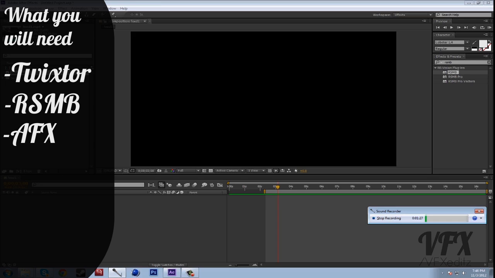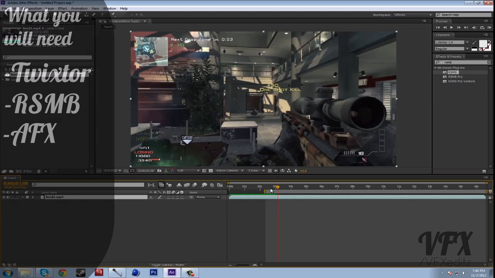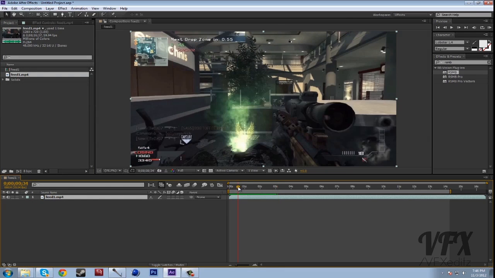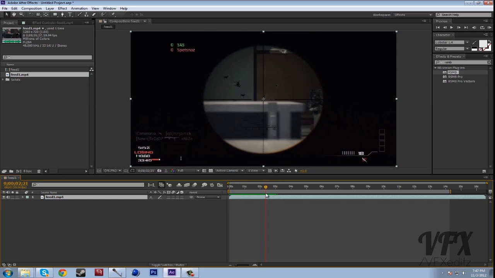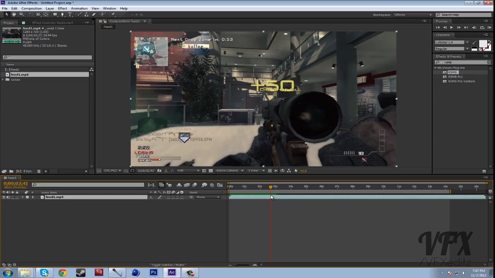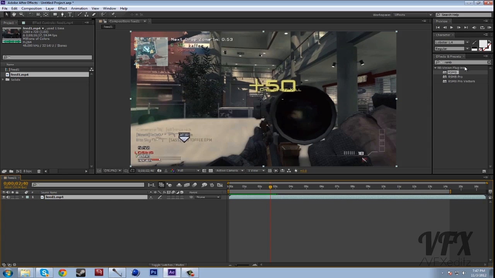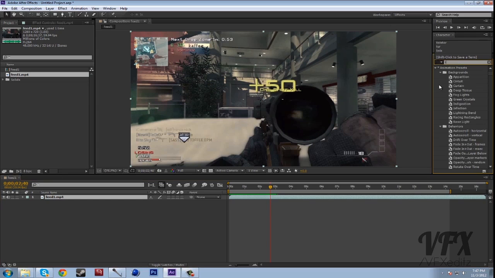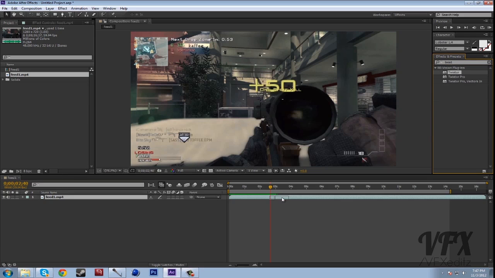I'm just going to grab in a feed here that I already have. I'm going to sync, which is what I generally do, right about when he starts pulling the bolt back. Other people prefer to do it in other places, but that's why I like it. I use Twixtor to sync, of course, so that's when I start putting my Twixtor in. I use Twixtor in pretty much every feed I've ever done.